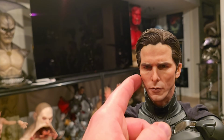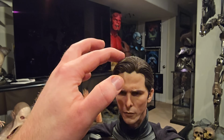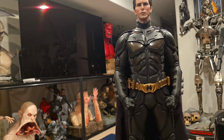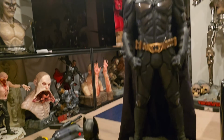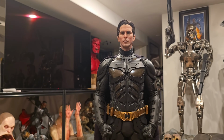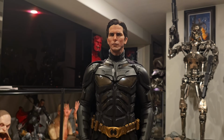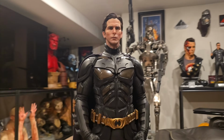Alrighty, so there is the unmasked head. It definitely wiggles a lot. When I'm moving this thing, this head is very wiggly, like it's not very secure in there. It probably could pop out if I use the slightest force. I haven't tried that head just yet, but is it me or does his neck seem really long? If his neck goes down to there, dude, he has a giraffe neck. That looks kind of funky.